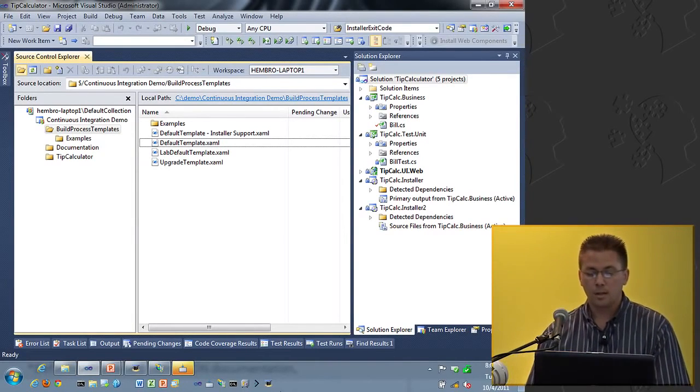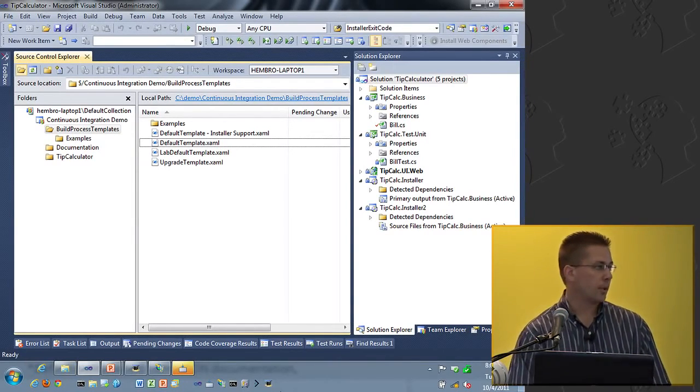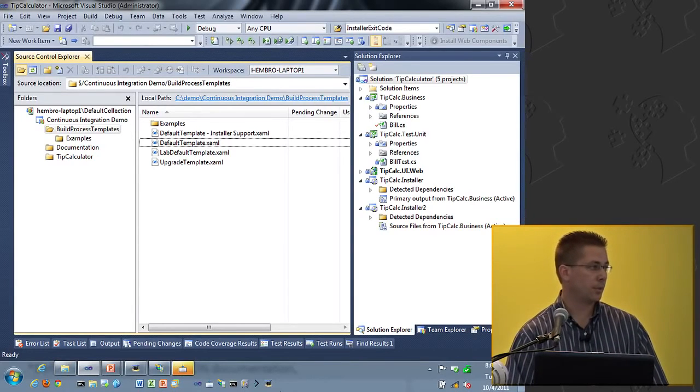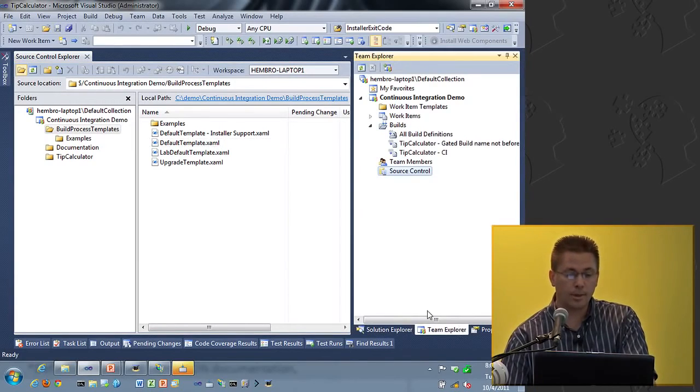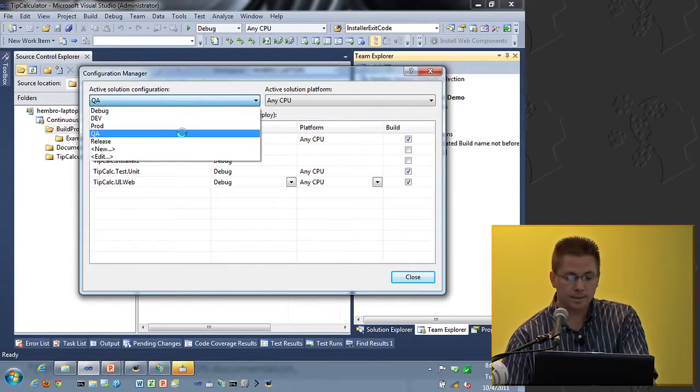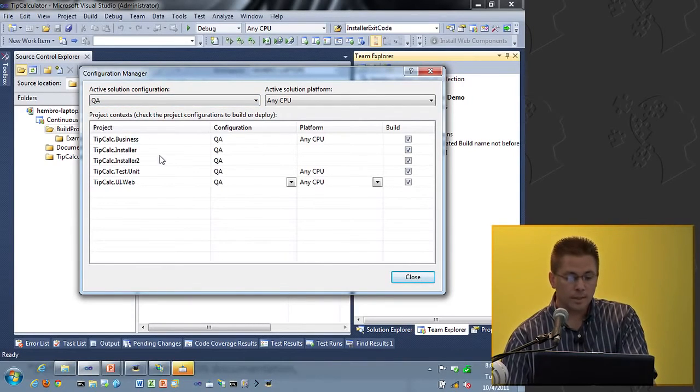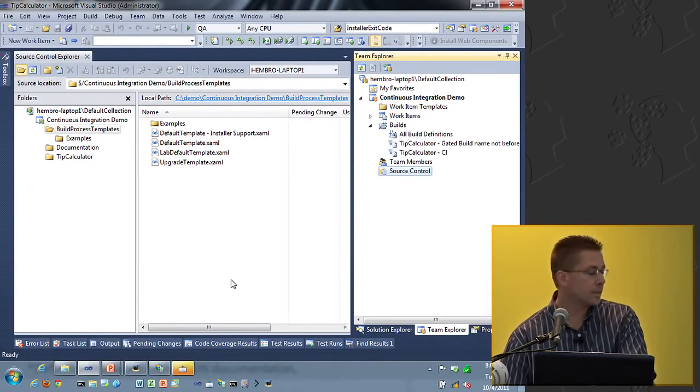I know at Horace Mann we've got a number of Windows installer projects that we have to build, at least for the system that I work on. MS Build does not natively support Windows installer projects. So, for instance, if I were to try and run the build that I ran before, but I had specified a different configuration, like say my QA configuration, that included those installer projects, you would get error messages during the build. It wouldn't stop the build. It wouldn't cause the build to fail.